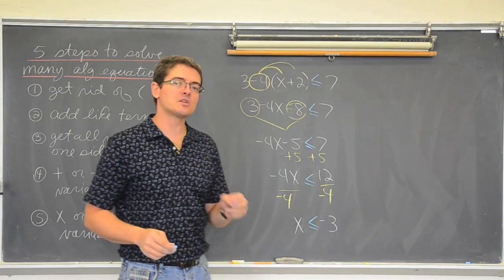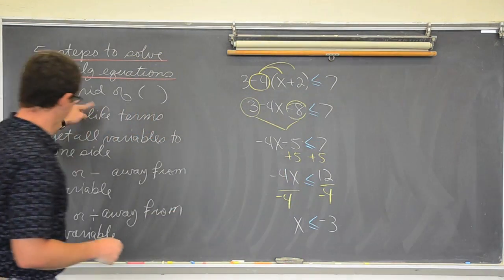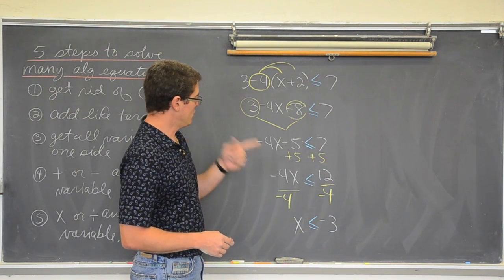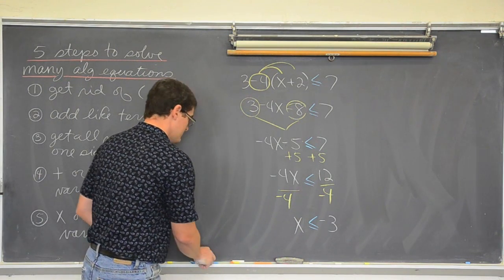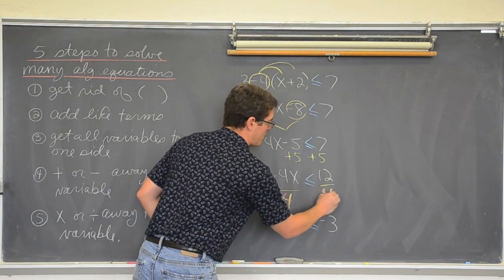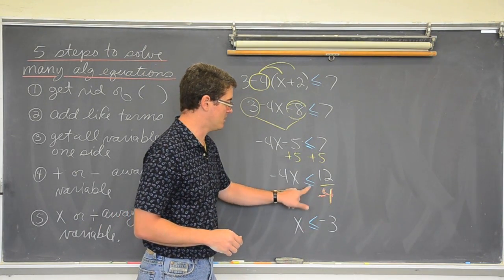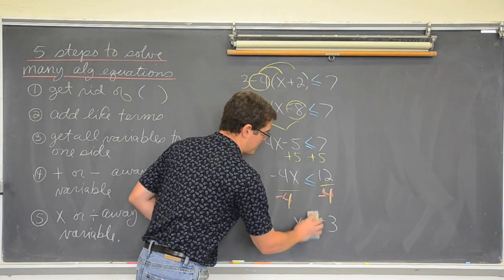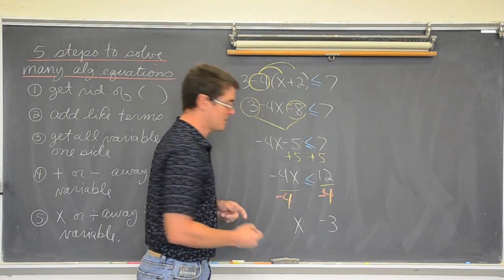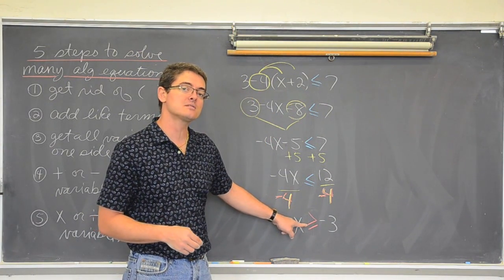Because I was about to tell you that when you solve an inequality, you follow the exact same steps as you do an equation, and you do. But I got a little mistake in here somewhere. When you divide by a negative number, this is the only difference when you deal with inequalities compared to equations. When you divide by a negative number, you have to remember to come back up here and change the direction of that inequality. When I divided by that negative 4, I got negative 3. If it were an inequality, and now it is, you have to change the direction of that sign. That is the only difference between solving inequalities and solving equations.